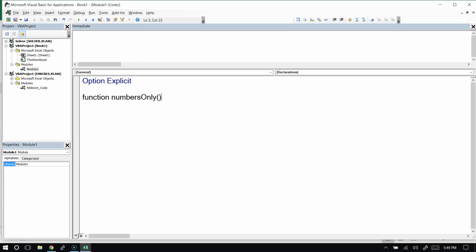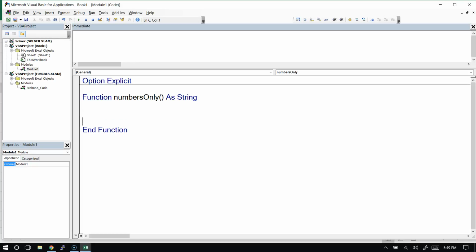I'm going to pause on that for a minute. So this is how we would normally do it. We would say Sub, give it a name. Function, give it a name. Now, what's different? A function is going to return a value. We have to say what type of value it's going to return, just like when we create a variable, we say Dim x As Integer. When we create a function, we have to tell it what type it's going to return. So in this case, I'm going to return a String.